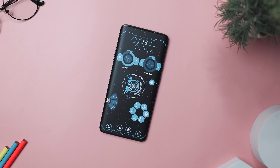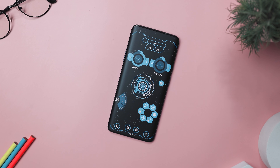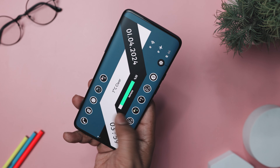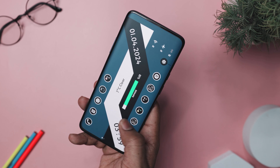Despite its wealth of features, it stays small in size, taking up just 6MB on your device. It is lightning fast and super easy to use, offering a smart way to navigate your phone. Whether you are big on customization or just want to simplify your mobile experience, this has everything you need.